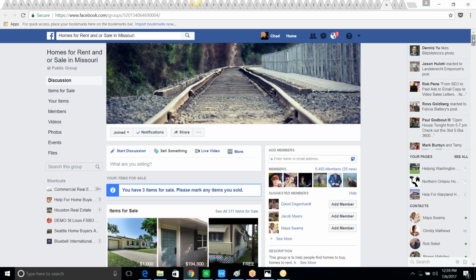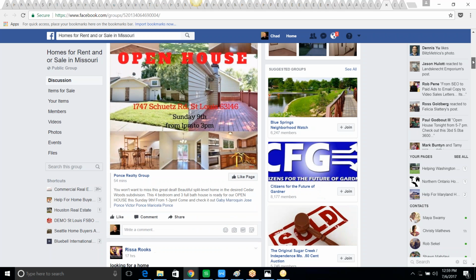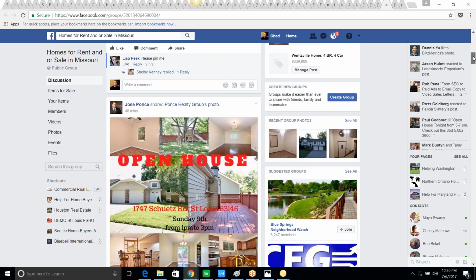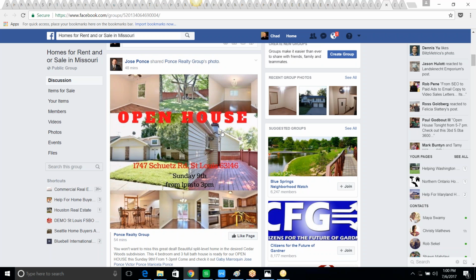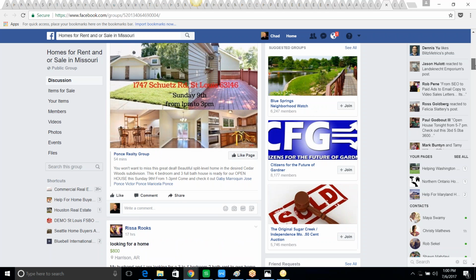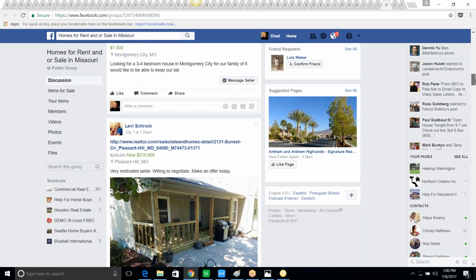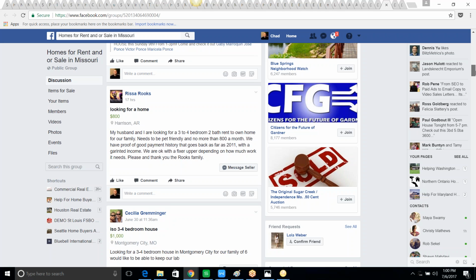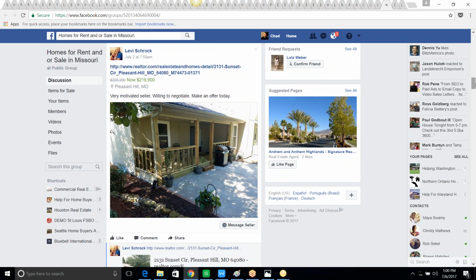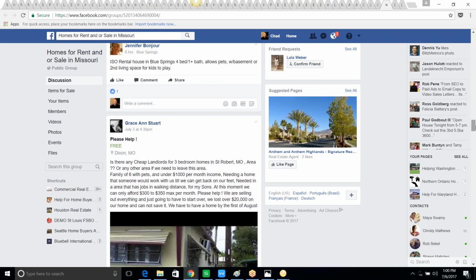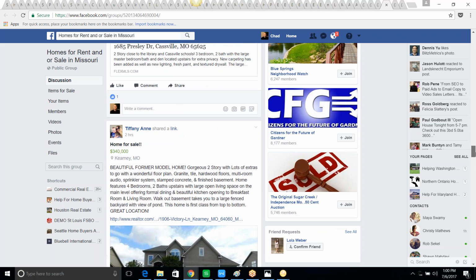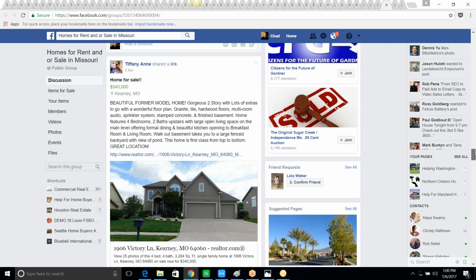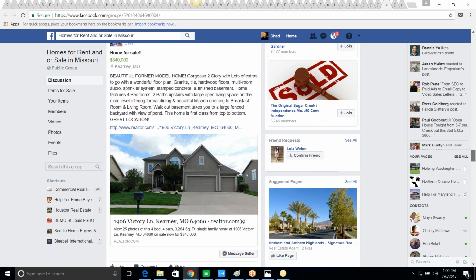So you got everything from realtors in here to home sellers to for sale by owners. So the cool thing is it's a lot of these people selling homes by themselves. And guess what? They've identified themselves, so you can reach out and market to them. And you even get people putting like they're looking for a house, but oftentimes those are people who are renting. But it's a great place to post your house, depending on the group. Okay, so you can kind of take a look at what other people are doing.